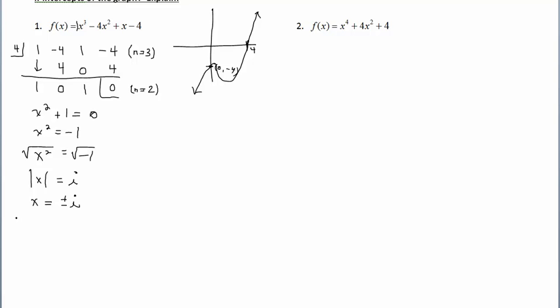So at this point, we have 3 zeros. And we should have 3 zeros because we have a cubic equation. The number of zeros will always match the degree of the polynomial. It just might be that there's a combination of real and imaginary. It might be all real zeros or it might be all imaginary zeros. It just depends upon the equation we're working with. So our zeros are x equals 4, x equals negative i, and x equals positive i.